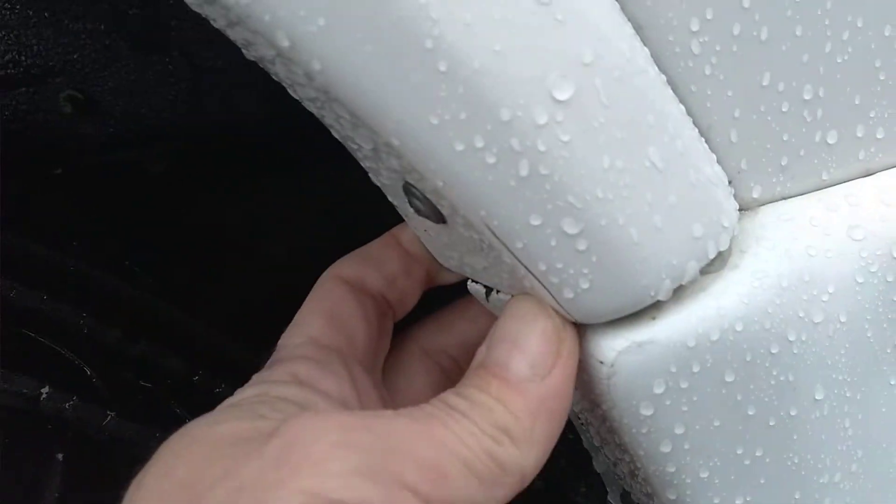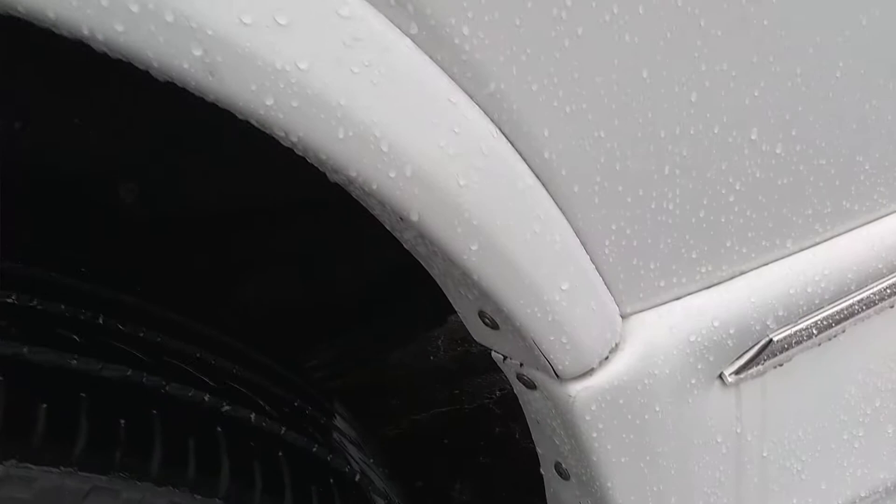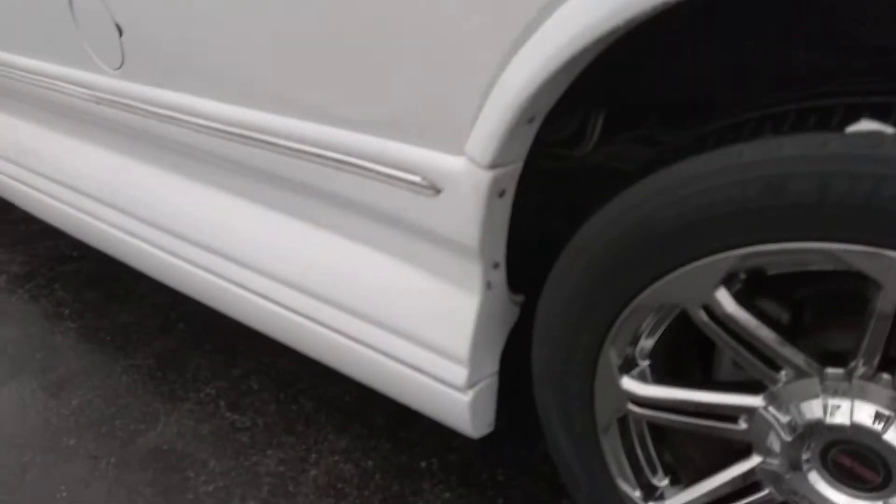There's a little crack right there in the molding — I don't know, probably a piece of debris, I'd guess. Frame-wise we look nice. I've been under this van; I'm going to stick my phone under here — I'm not going to lay in the puddle — but you can see the frame up there and we're not rusty.